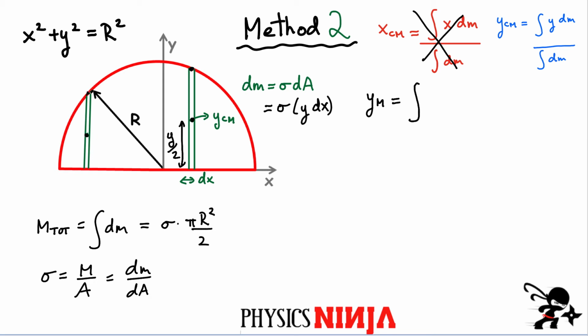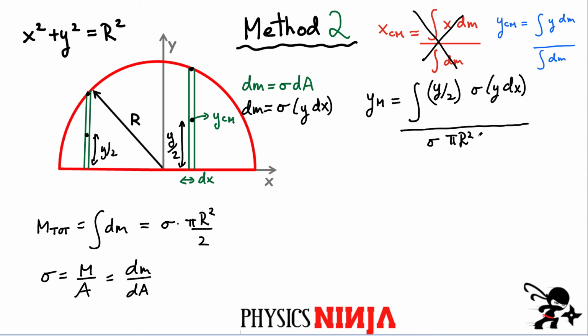Each one of these, it's not going to be the value y, since I'm adding up the center of mass of each one of these tiny little slices. So this guy here actually ends up being the center of mass of each slice, which is y over 2. The element of mass is given by this expression over here, which is my mass density multiplied by y, multiplied by dx. And all that gets divided by my total mass, which is same as before, pi r squared divided by 2. Now notice we have these factors of 2, those cancel out over here.